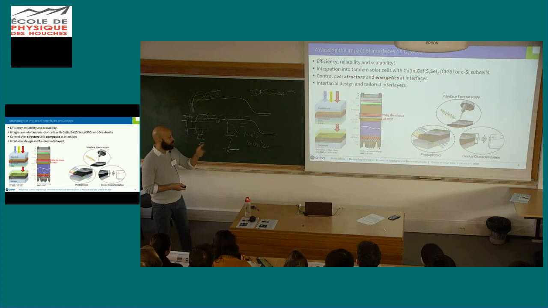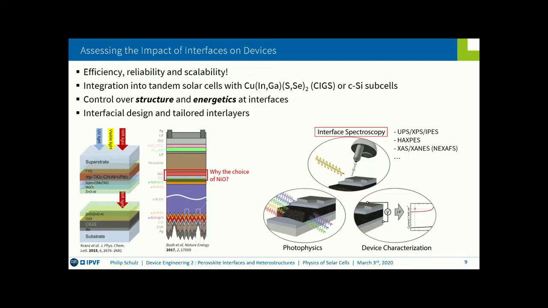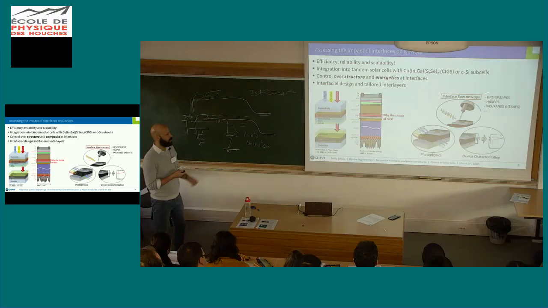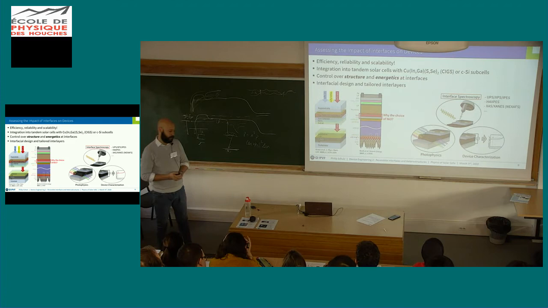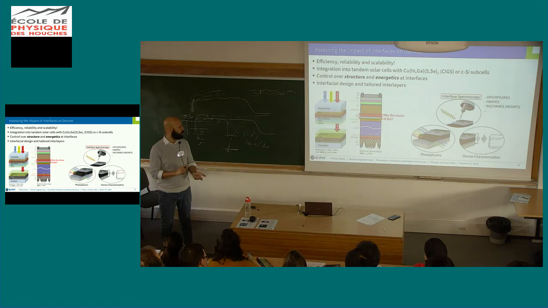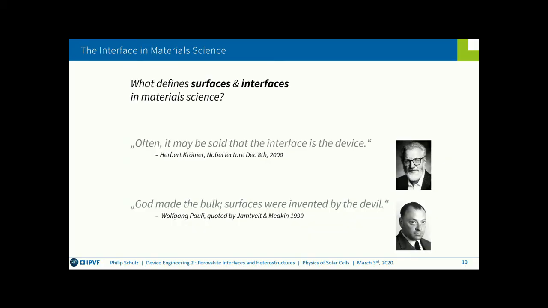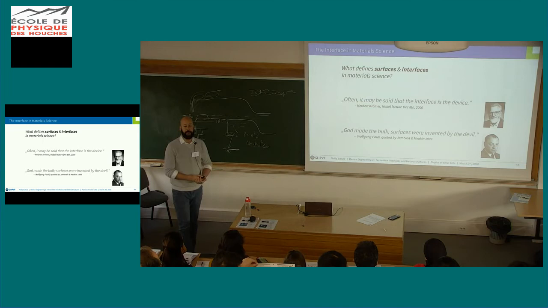And essentially, you have to hop in between those three areas in order to come to a more conclusive full picture. And I said that I would explain a little bit more what I mean by interface spectroscopy. These are mostly now photoelectron spectroscopy techniques, but also X-ray absorption techniques that give you a picture of the electronic alignment at these interfaces, but also very important characterization of chemical species that can appear at those newly formed interfaces.